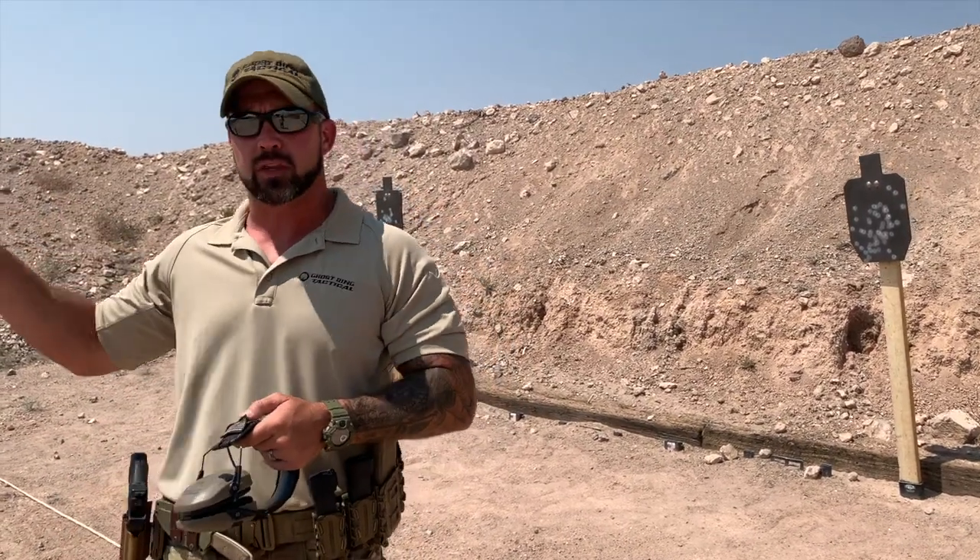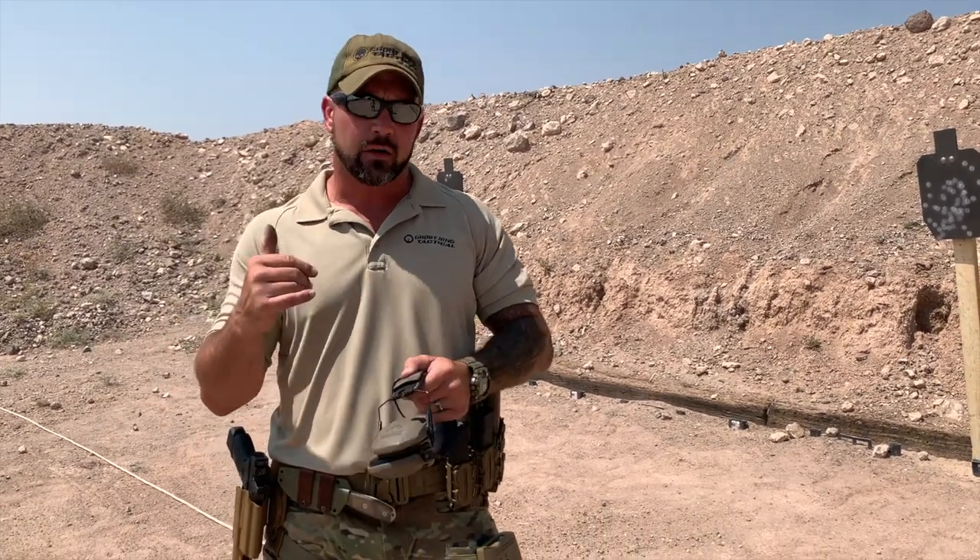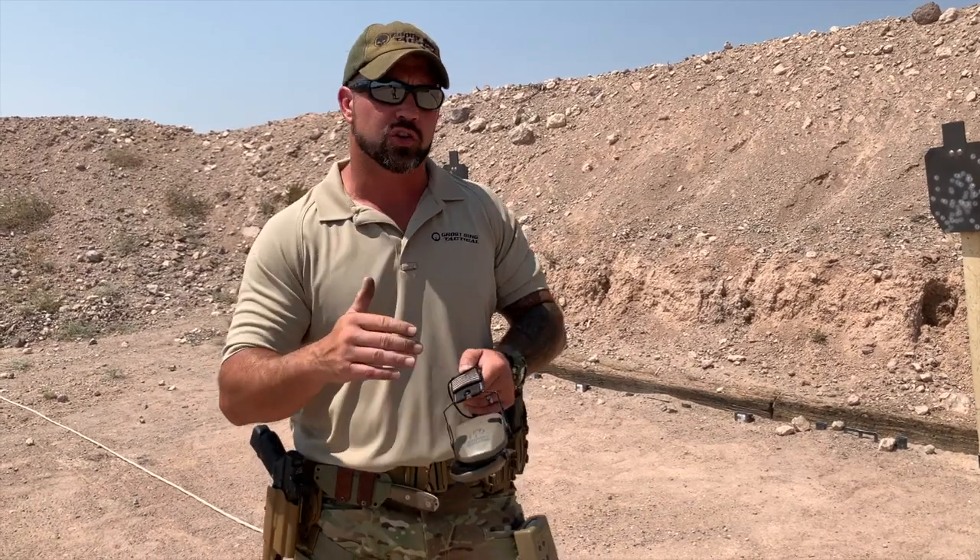We're going to be starting from the left or right side, depending on what's your strong side. For me it's going to be my right side. Once the buzzer goes, we're going to be shifting our hips toward the direction of travel, moving laterally, and then engaging both of these targets with either three to six shots each.